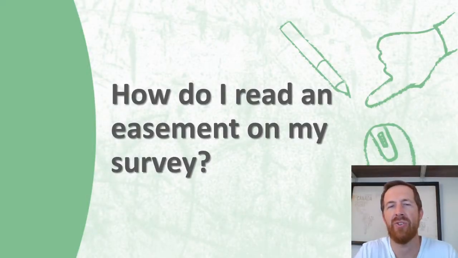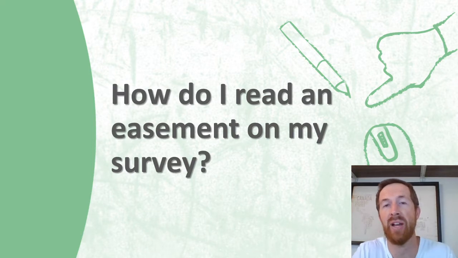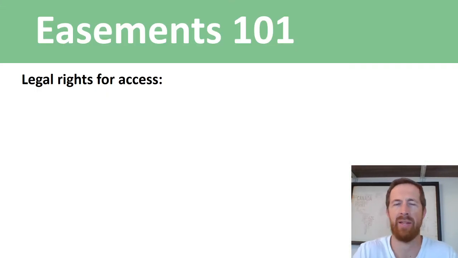As a land investor, I'm often asked by people, how do I read an easement on my survey? So maybe you own a piece of land and you're trying to find out exactly where the easement is. This is a great question and I hope to answer that question today to the best of my ability. But before we answer that, what is an easement?